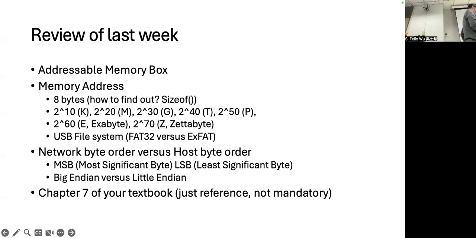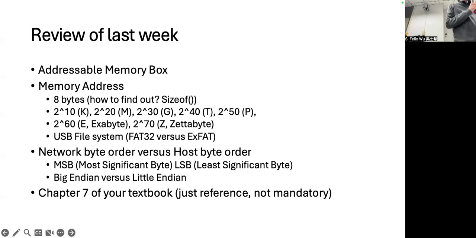Okay, then I'm going to quickly review what we did last week, and then we're going to extend it into the rest of the curriculum. The first thing I emphasize a lot is a concept called addressable memory box. This is very critical for understanding how a programming language like C or C++ is going to interact with your hardware.